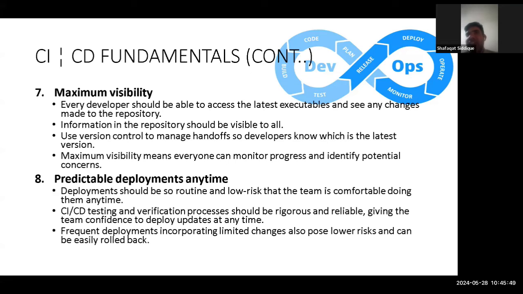Most of the time we create multiple pipelines. One pipeline for the dev environment, one pipeline for the staging environment, and the third pipeline for the operational environment. So on the development environment, whenever the developer pushes, this pipeline runs automatically and deploys the code on the dev environment, and they can see the results.